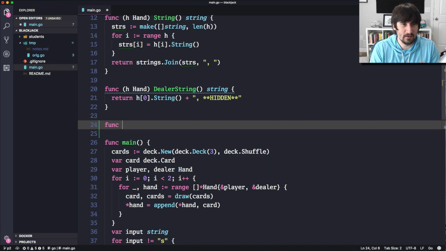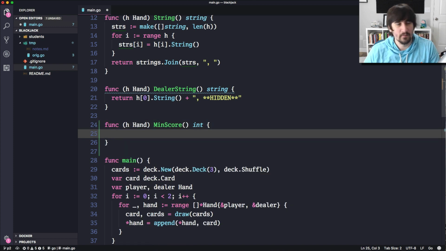I've got to get my hands on the keyboard correctly. And as I said, we're going to start with a minimum score, and it's just going to be an integer. So this is going to be some integer value, typically between 0 and 21. I guess technically it's got to be at least 2. But it's going to take a hand and calculate the score. It's not going to worry about busting or anything like that. It's just going to return whatever the score happens to be, so we can work with that.